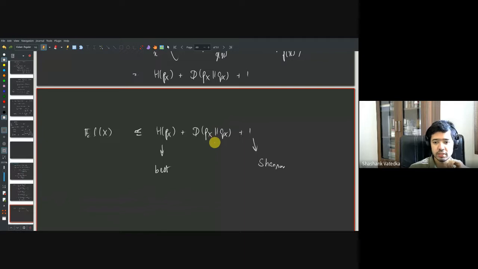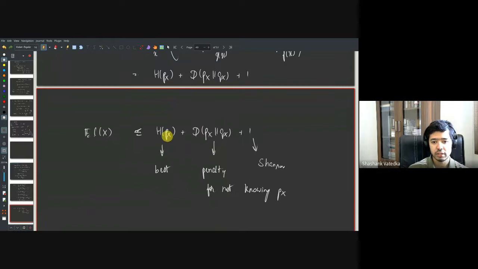But then this is an extra penalty that we have to pay for not knowing P of x, for wrongly estimating P of x as Q of x. Okay, and you know that the KL divergence is always non-negative.